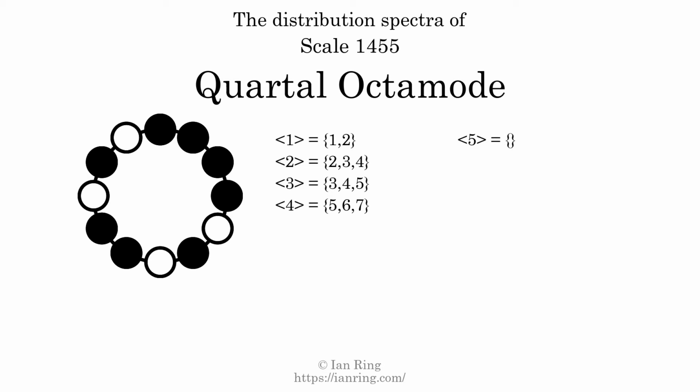The generic interval of 5 scale steps comes in 3 different specific interval sizes, 7 semitones, 8 semitones, and 9 semitones. The spectrum width of this generic interval is 2. The generic interval of 6 scale steps comes in 3 different specific interval sizes, 8 semitones, 9 semitones, and 10 semitones. The spectrum width of this generic interval is 2.